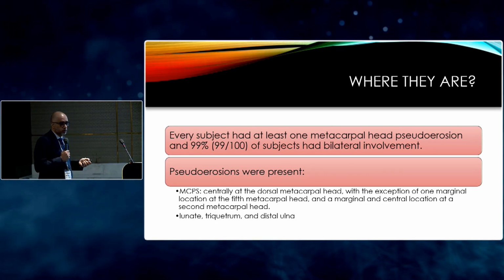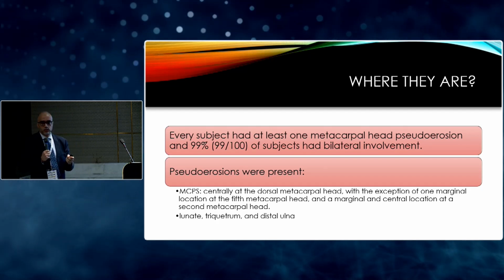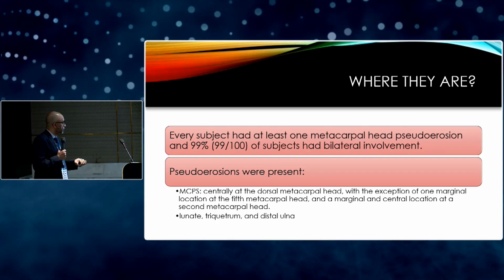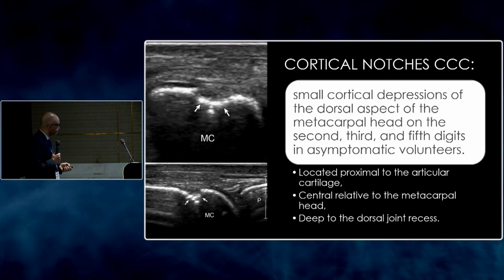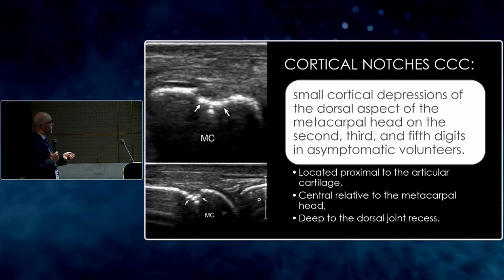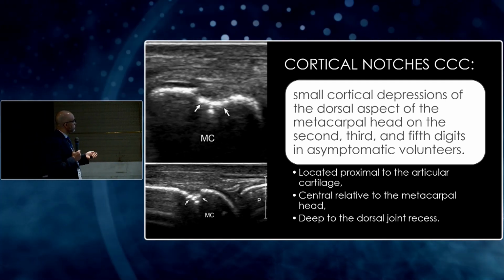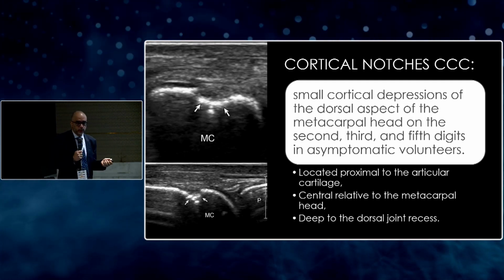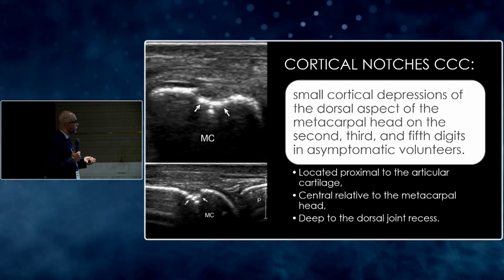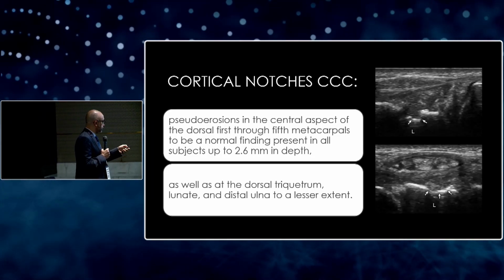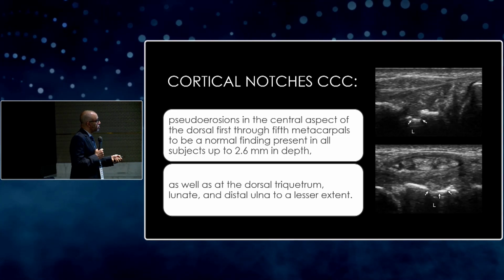This usually presents at the MCPs, especially in the dorsal aspect, in central locations as cortical notches, and in some carpal bones, the triquetrum, hamate, and distal ulna. This is typically the cortical notch present just deep to the dorsal recess and in 2 perpendicular planes. It fulfills the OMERACT criteria, but it is at central locations, not on the marginal side. And again, on the carpal bones, this is a lunate, it's a common depression.